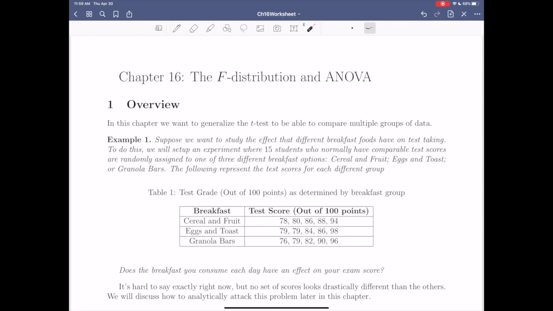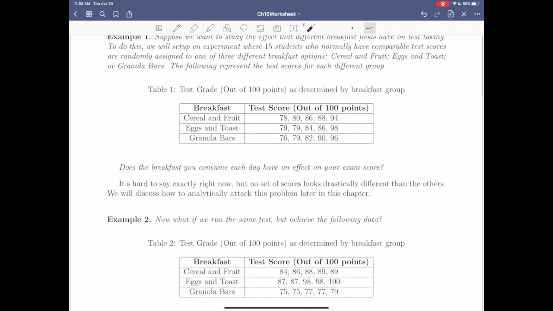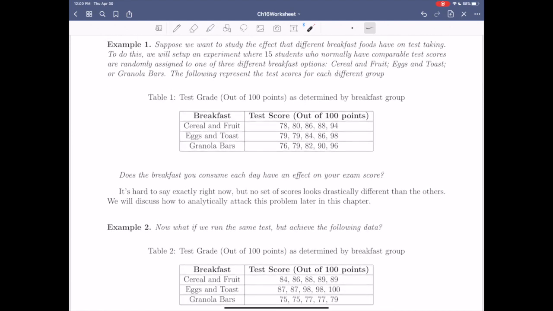And so what I want to do is to generalize this t-test. We use this ANOVA test, and we need a new distribution called the F distribution, which we'll talk about in a second. To get into this, I just want to jump right into an example. I think that's the easiest way. This example is oversimplified, it's kind of contrived, but it gets across all the main points in an intuitive way for us to think about ANOVA testing. Intuition, I think, is going to be particularly helpful in this chapter.